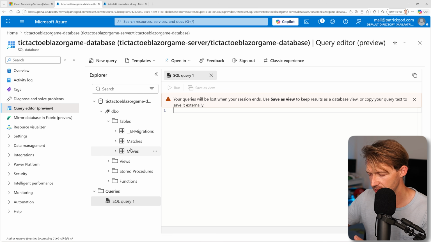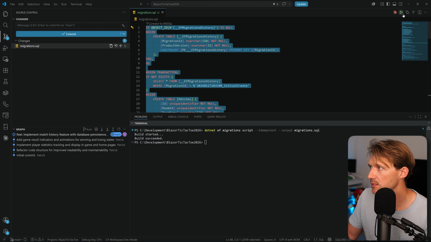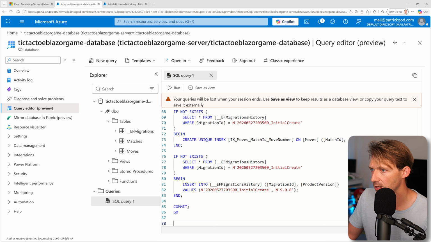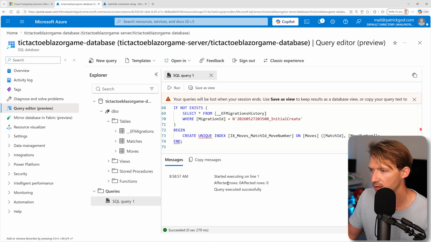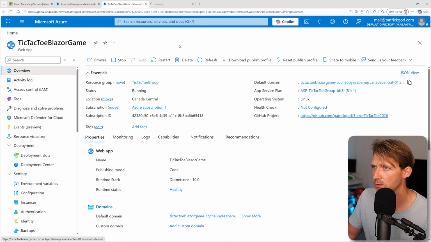The app was configured to run the migration when it is first deployed, or when you access it, because I already tried to access the page. So this might be the reason why it is already there. On first start, it will run the migrations programmatically. So this works. But in another case, you might want to paste the script here, and I can show you this anyway. So real quick to Visual Studio Code again, copy this, we paste this and hit run. You see everything's fine. The tables are still here. And now the big moment, let's access our game.